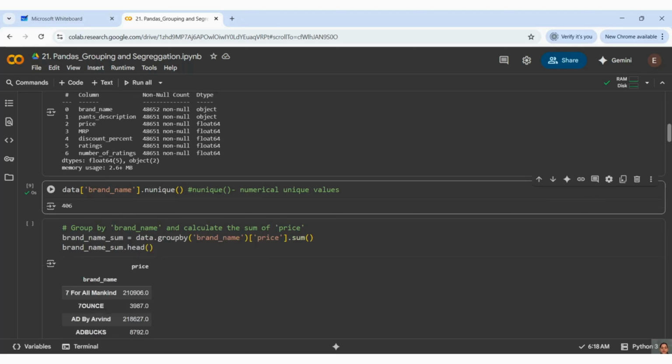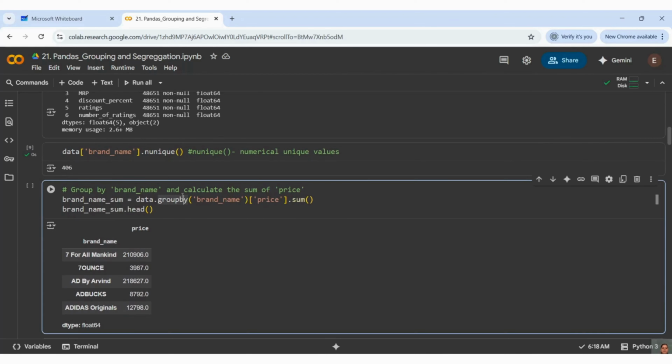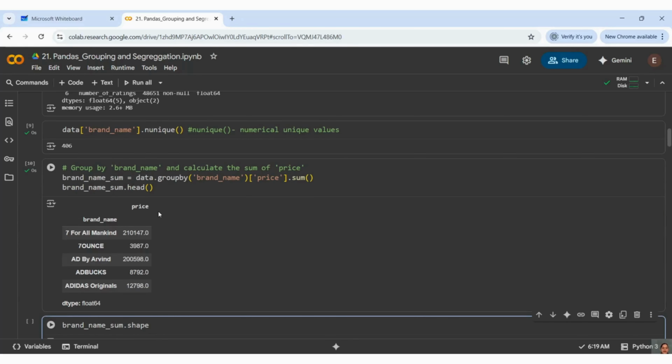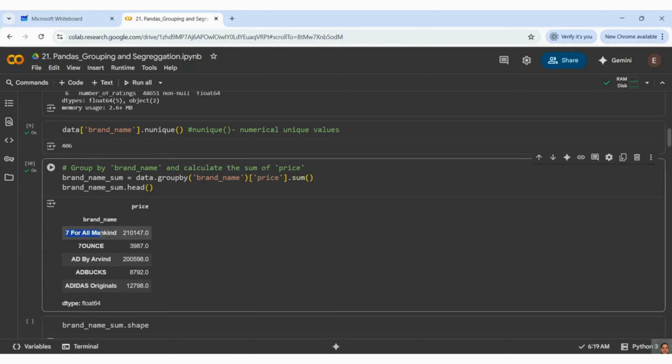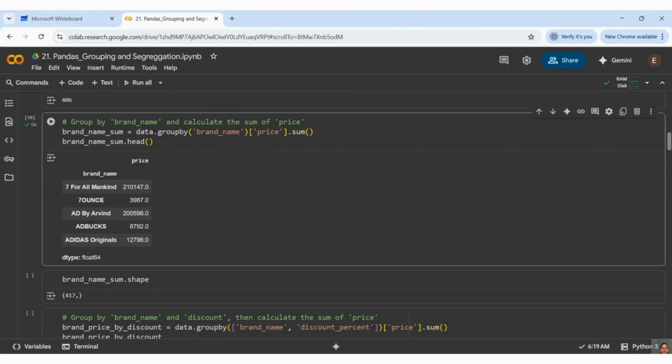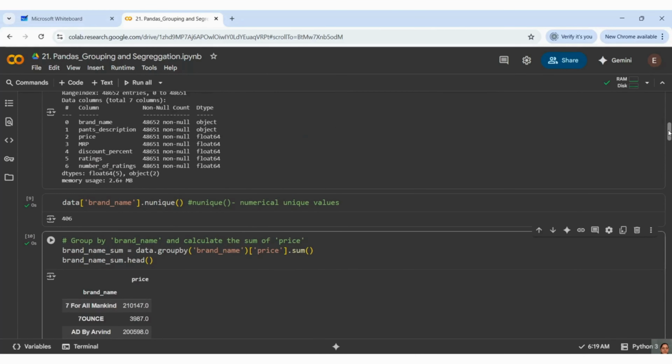Next, we will start applying group by. What is my first group by doing? I want the brand name, and I want to group the brand name based on the price. So I have different kinds of brands. What are the prices present for all those brands, like what is the total price of those brands? I want to know that, so I did the group by, and I am printing the head of it. So you can see all brands, and that is why I have taken the shape.